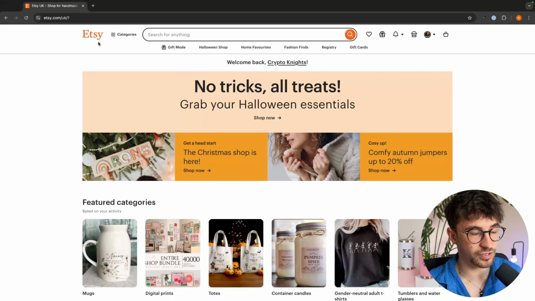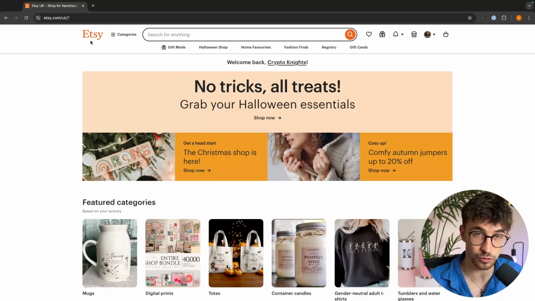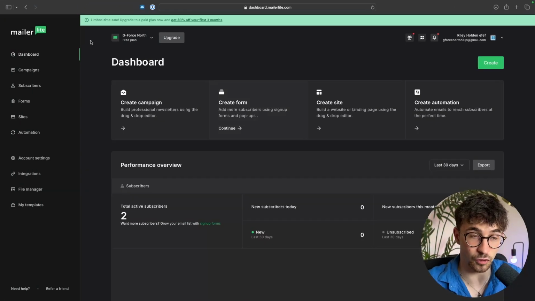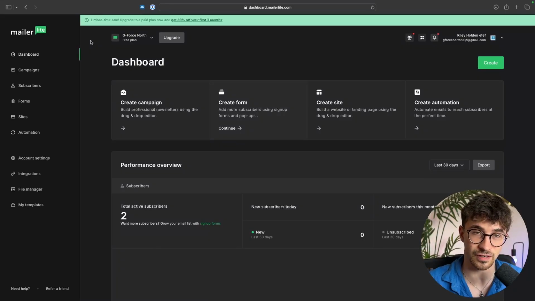The best way to do this by far on Etsy is we want to give people a discount code in order for signing up to our email. The best one is like a 10 to 15% discount on some of your products. And although we are losing money in the short term because we are obviously giving people a discount, we are going to make a lot more money in the long run when we have an email list of hundreds, even thousands of people that we can email and tell them about new product launches or even discounts in the future.